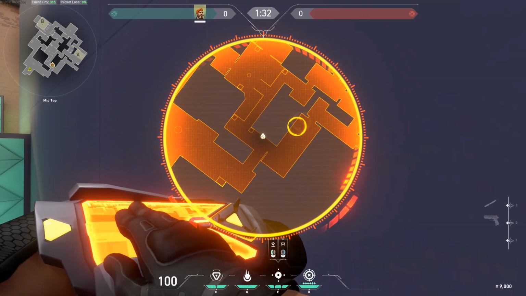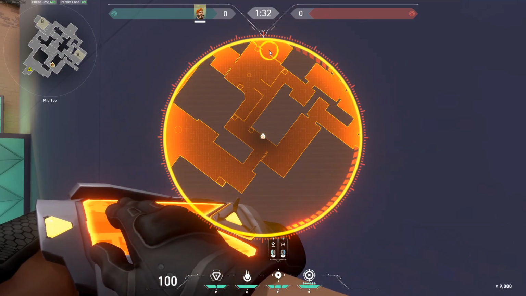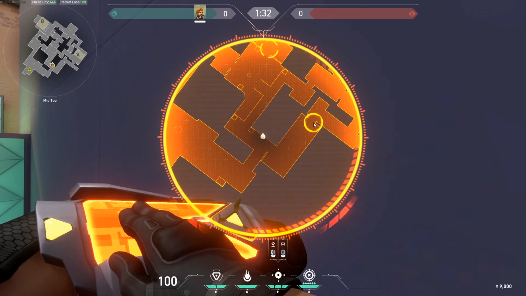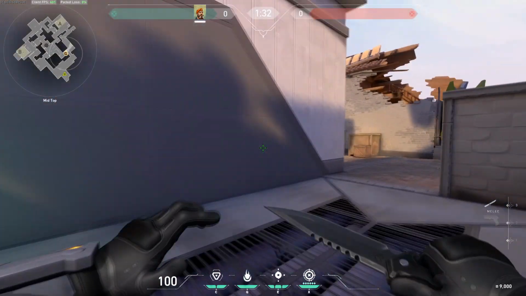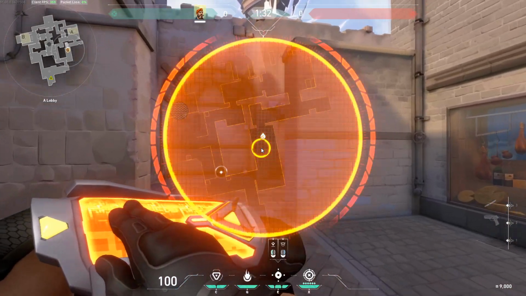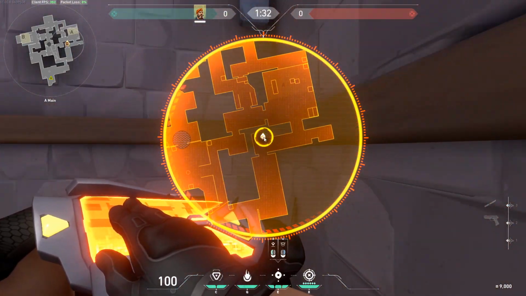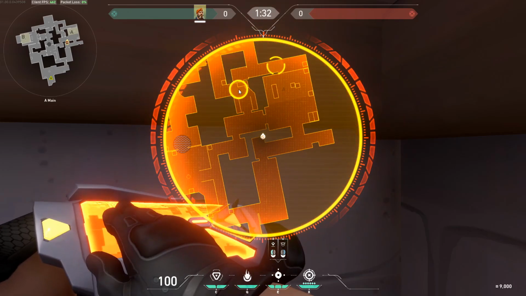If your team is more electing to push up short and split in towards A, just pop one smoke right here. Smoke's down. And let some of your teammates push into mid to fight the short guy, and then you come towards here with the rest of your team, and then you can set up the rest of the smokes for the execute. Just come straight into this corner right here, smoke this one off, and smoke this off. Smoke's down.